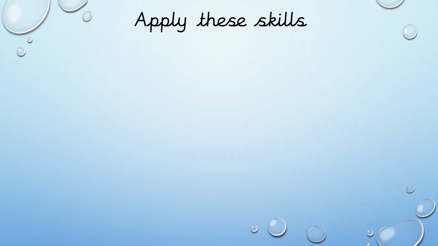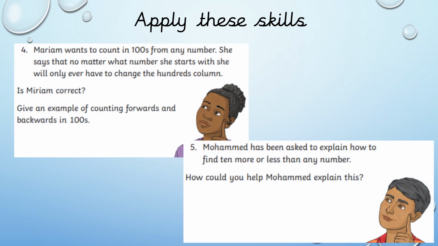Now we've developed our accuracy and automaticity, we can apply these skills. These questions are on your learning menu. Year 4 know that I always say read the question carefully, and then quite often we highlight the important parts of the question. What can you see that's important in the top question? Excellent. What Miriam is counting in, and what she thinks the rule is. We also know that in our answer we need to say if she is correct or not and give an example. What is important in the bottom problem?